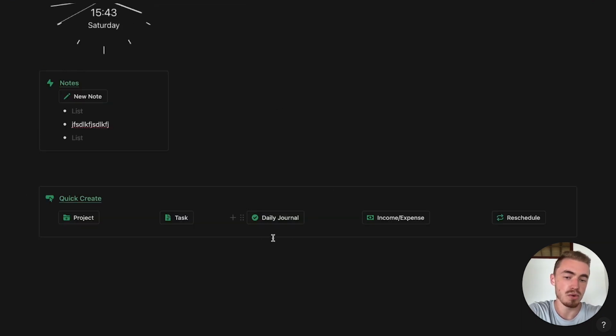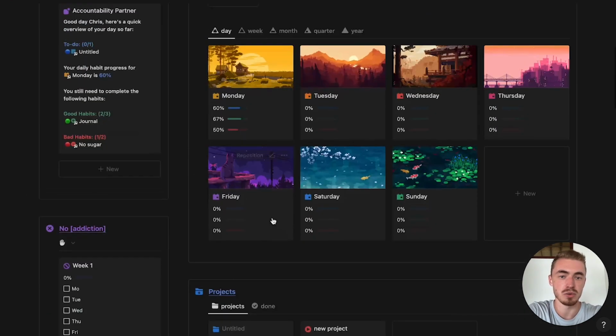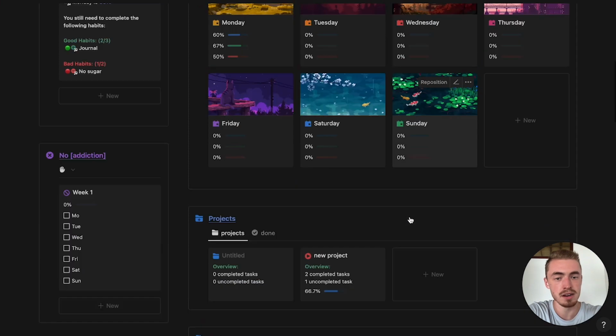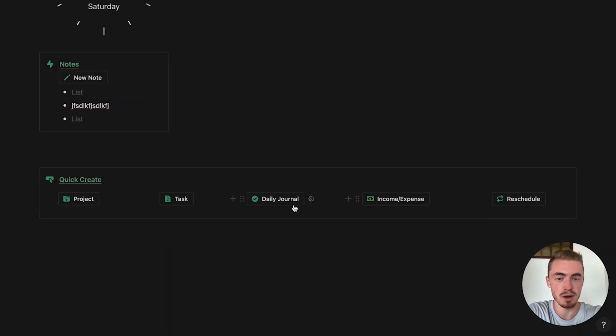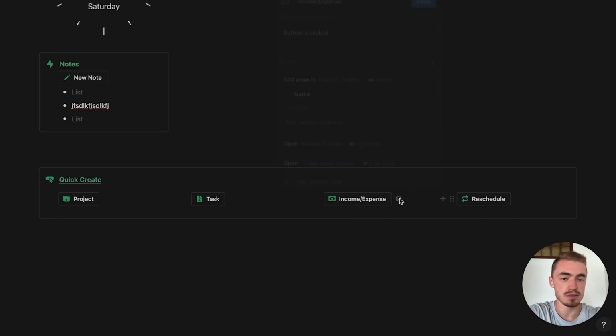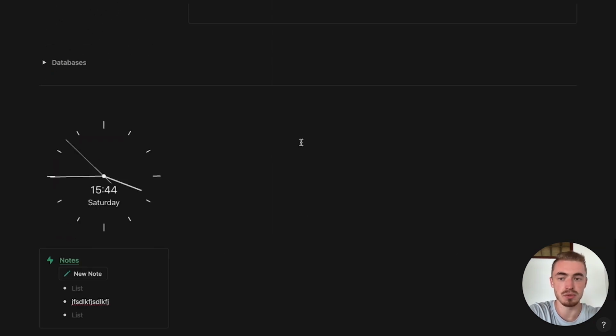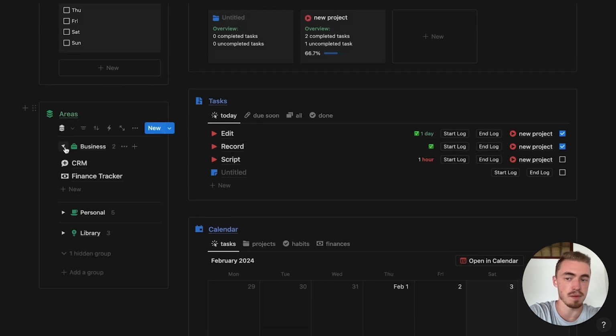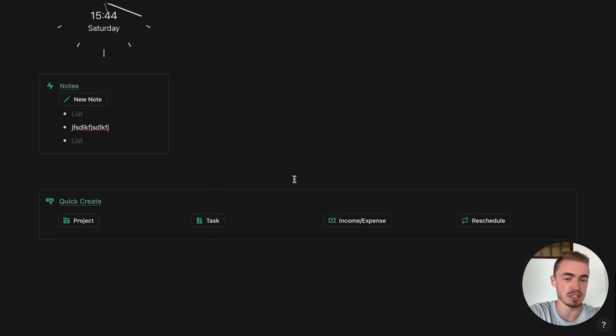So this next one was for creating a new daily journal, which was linked to the Habit Tracker. But since we have our own Habit Tracker here, we don't need this button anymore. So I'm just going to go ahead and delete this button. Now the next button is for the finance tracker, so there's no need to change the database because we're already using the finance tracker that came with the LifeOS, so we can just keep this button the same.